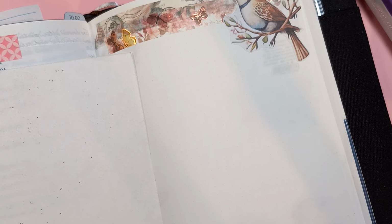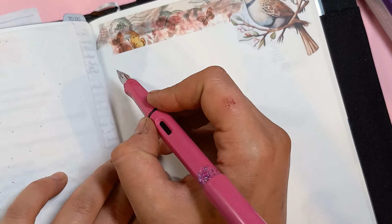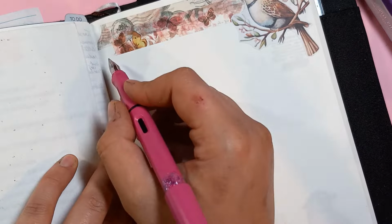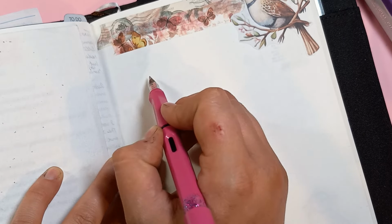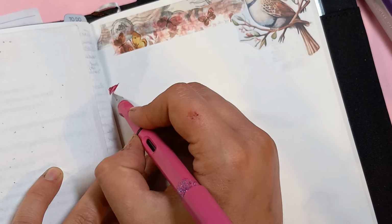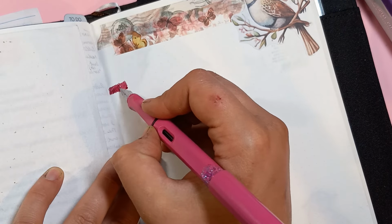Let's get started. I'm just going to write, I don't know, probably what it is and what it has in it. So original, right? And then I think I'll do color blocks at the end. No, let's do them at the beginning since this is the lined up side. Yes. Okay, plan. Leave a space for currently inked. We will start with the Safari right here. This is the only Safari I ever use these days. It was my first one and I just like it best for some reason.